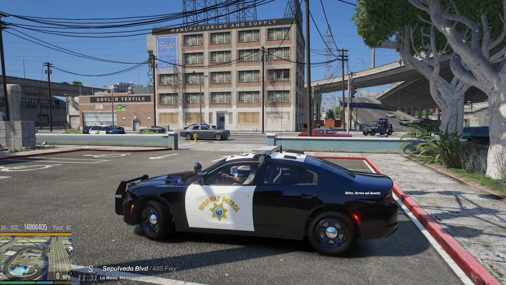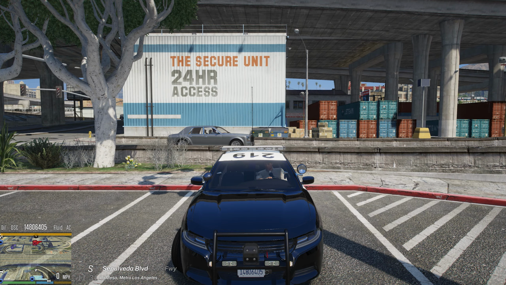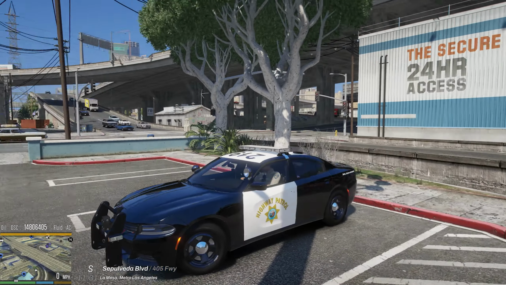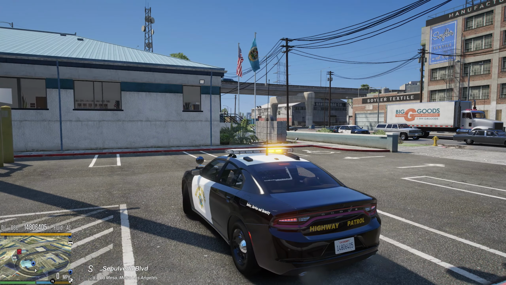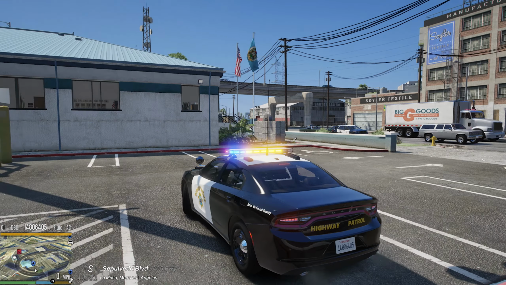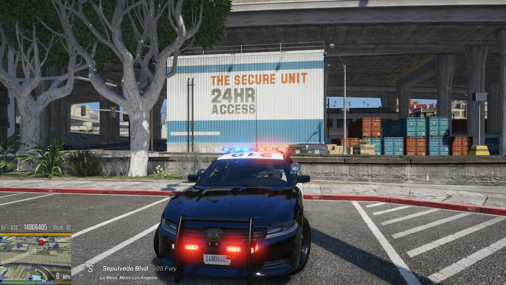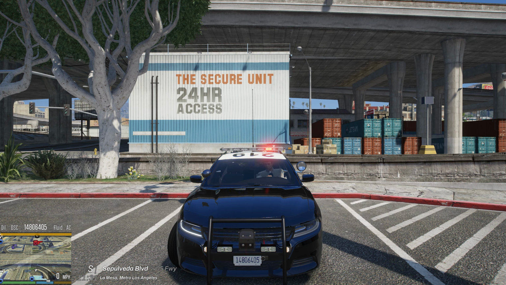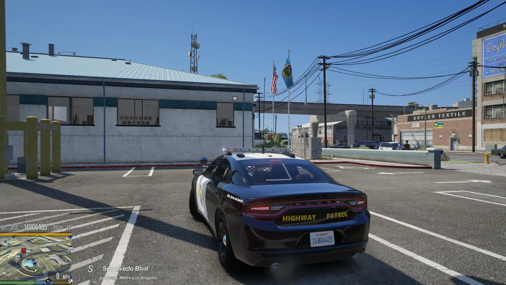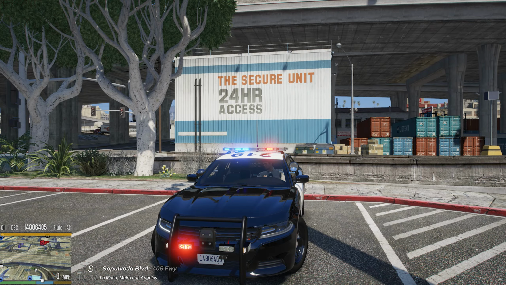This is the stages for this Charger. It comes with two different XMLs, one for classic CHP pattern and one for EV20, which is what I'm using now. Stage one, you're going to have these right here. I still have to add the middle amber to it, because it's still an experimental stage. Stage two, we've got those back there, red and blue, steady burn. Then stage three, and we have our yelp pattern. We have a horn pattern, and then we have our park pattern.